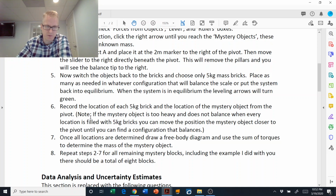Note, and I just talked about this, if the mystery object is too heavy and does not balance when every location is filled with the 5 kilogram bricks, you can move the position of the mystery object closer to the pivot until you can find a configuration that balances. Once all locations are determined, draw a free body diagram and use the sum of torques to determine the mass of the mystery object. Repeat steps 2 through 7 for all remaining mystery blocks. So including the example I did with you here, there should be a total of 8 blocks.